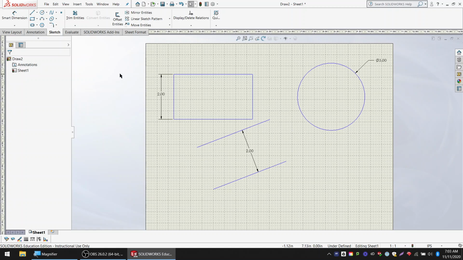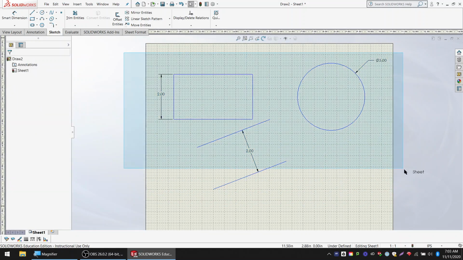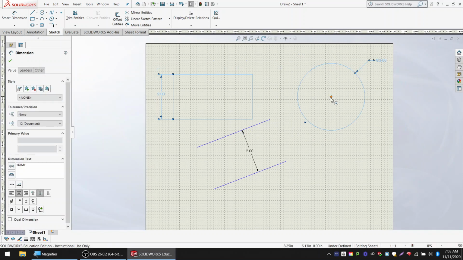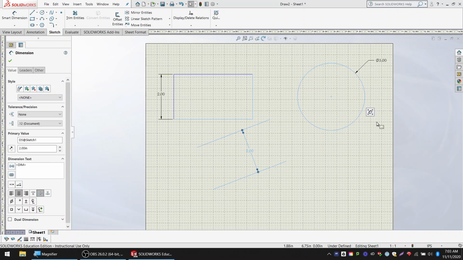There is a way to select multiple things at once. So if you click and drag, you'll make a box that can select multiple shapes at once. The blue box, going from left to right, will select anything that it completely encompasses. So for example, the line at the bottom that's not completely covered is not going to get selected, but the two shapes are. If you go from right to left, this is going to select anything that it touches. So all of the shapes are going to get selected.